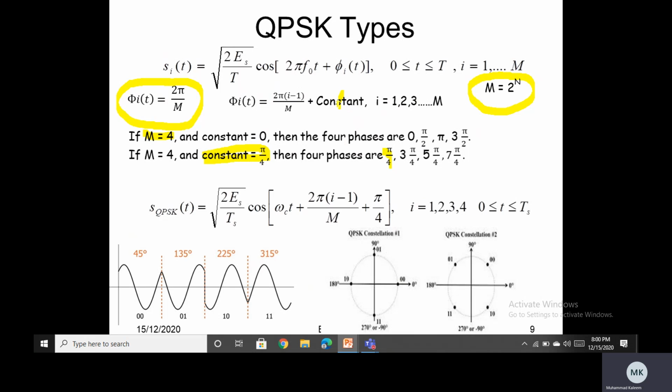सेकंड इज पाई बाय 4 प्लस i की वैल्यू 1 डाली तो दिस बिकम्स पाई बाय 2 पहले केस में, उसमें पाई बाय 4 प्लस ऐड करूंगा तो द आंसर विल बिकम 3 पाई बाय 4 आ जाएगा. एंड एग्जैक्टली फॉर द थर्ड सिंबल, पहली केस में पाई था, अगर उसमें प्लस पाई बाय 4 ऐड करूं तो आंसर विल बी 5 पाई बाय 4. एंड लाइकवाइज इफ जो पहले केस में जो c 0 करने से जो वैल्यू आई थी 3 पाई बाय 2, उसमें अगर पाई बाय 4 मैं ऐड कर दूं तो आंसर विल बिकम 7 पाई बाय 4.